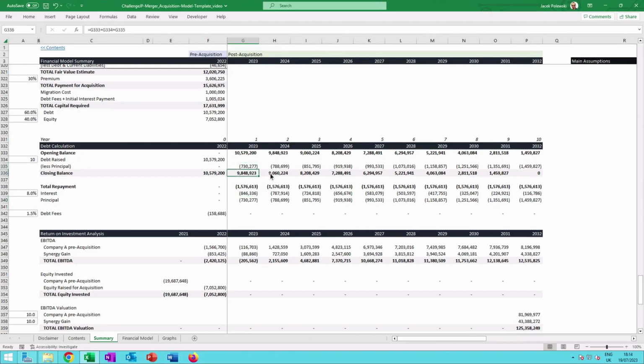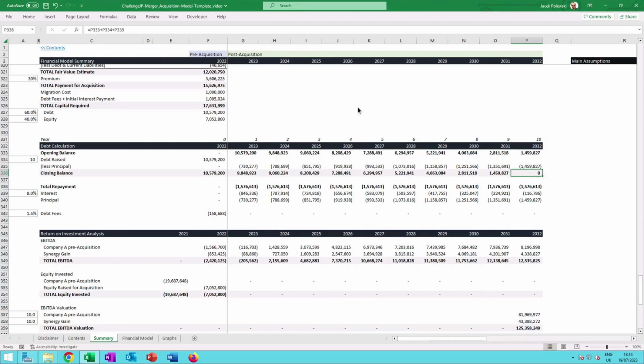Okay, so my debt closing balance figure will be reduced by that principal repayment. And the way to check that the model works is that if I had a 10-year term for my debt, I should see a 0 at the end of year 10. Okay, because I should repay my debt in total, which you can see in here.